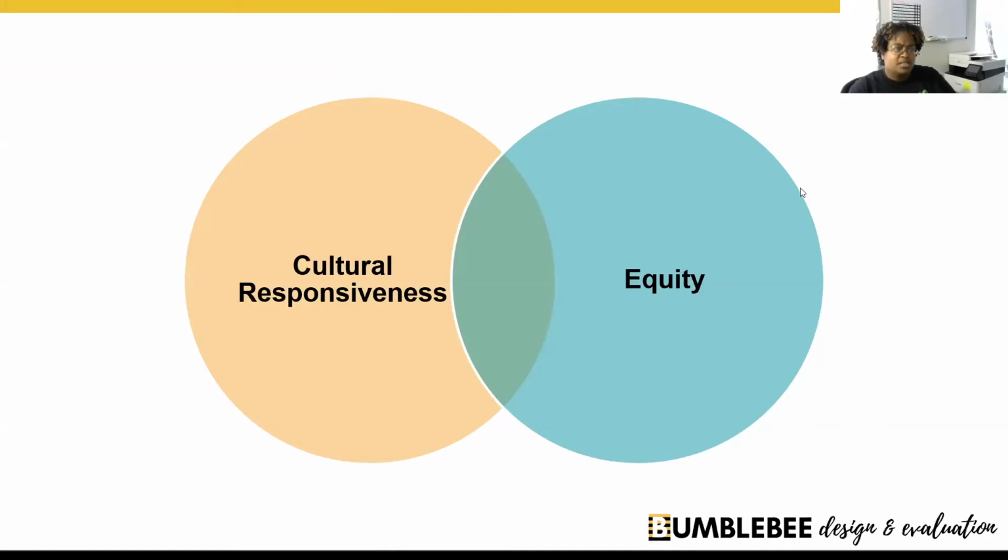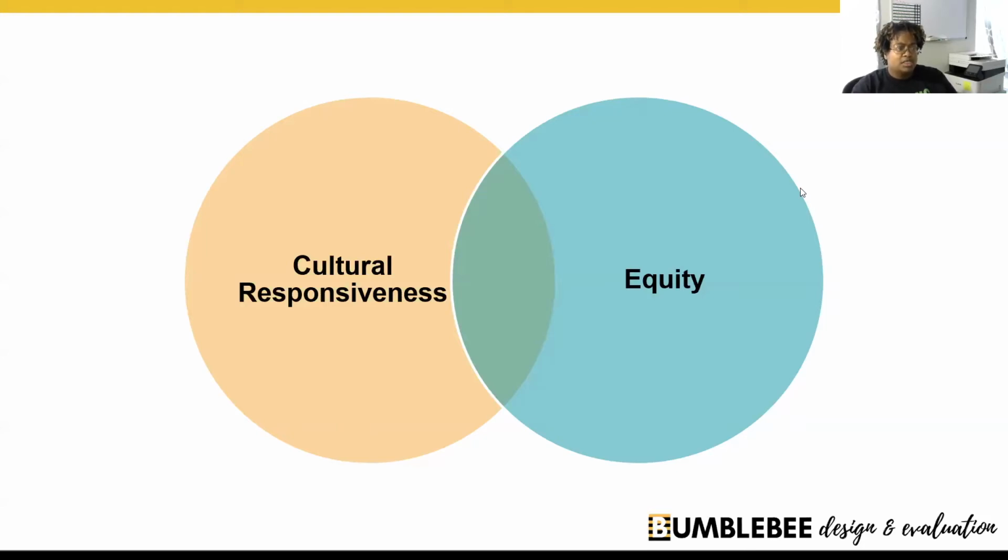While a culturally responsive lens and an equity lens are complementary, they are not the same thing. A culturally responsive lens means that you are attuned to ensuring that elements of evaluation reflect a cultural group or cultural groups that are the subject of your work. So for example, in a presentation about evaluation results, we would make sure that the photos represent local ethnic groups such as Somalian or Korean populations, or we would make sure that if we are working in a neighborhood where the predominant language is Spanish, the surveys are in Spanish.